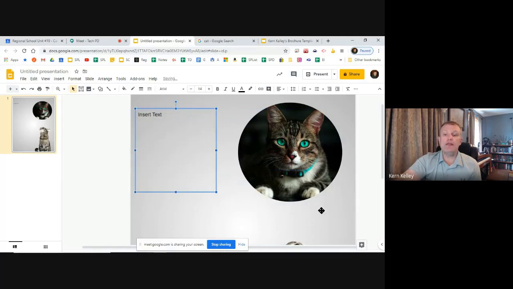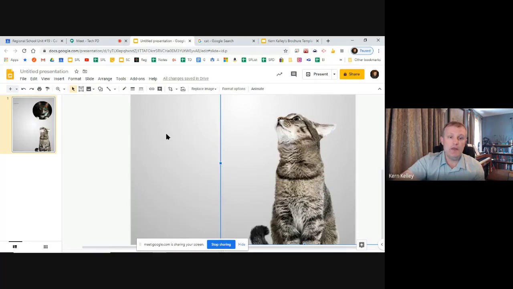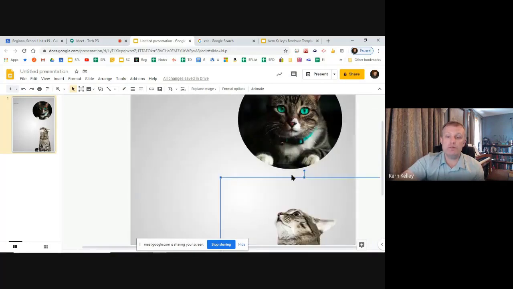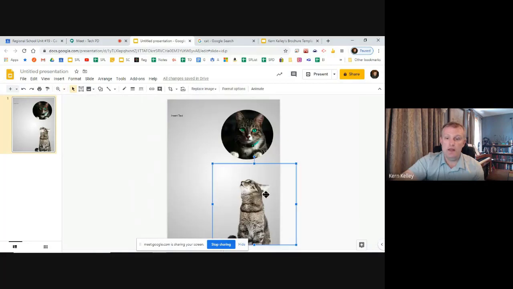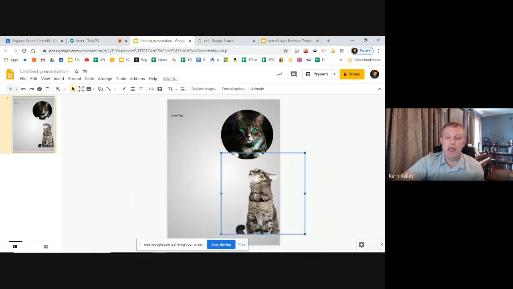One other cool thing that you may not realize you can do, let's do it with this picture down here. Let's say I want this picture, but I want it to be facing the opposite way. I'm going to zoom out again so you can see everything. So instead of looking to his left, I want this cat down here to be looking to your right. If I click on it once, so I have the blue lines here, put my cursor on that box on the right side. If I drag it across, I'm going to drag it here.